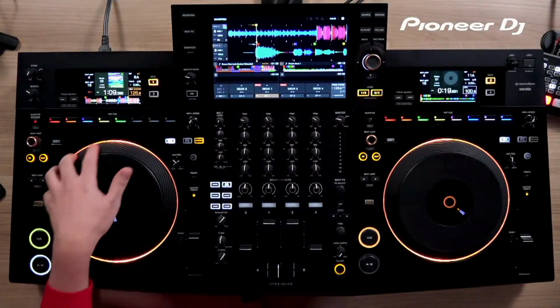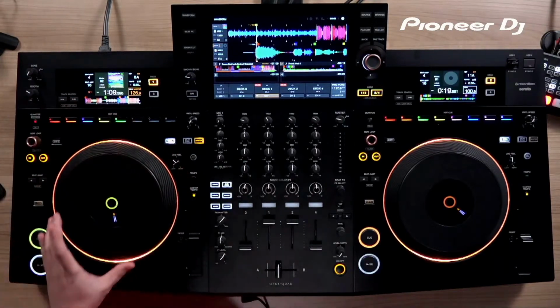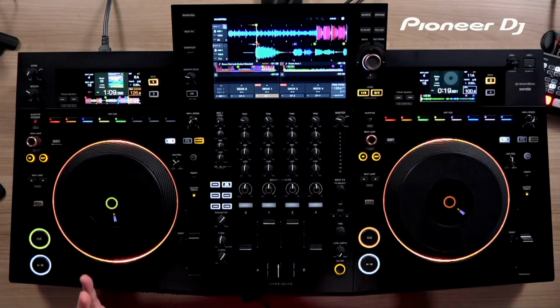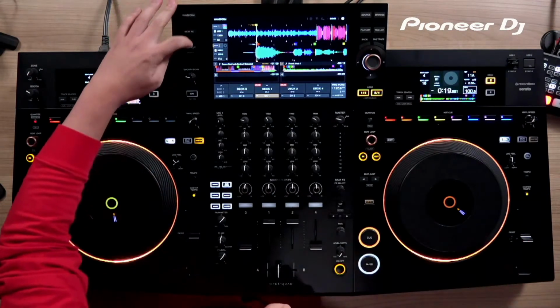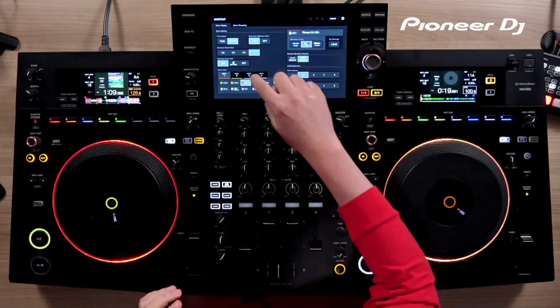And the jog sides also have this artistic pattern, which is very grippy. And it also has these jog LEDs. What's really cool about these jog LEDs is you're not stuck to this one color. This is a 4-deck all-in-one system, and you can change the color of the jogs for every single deck.